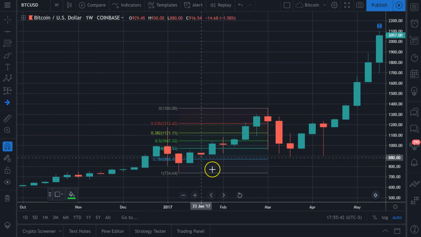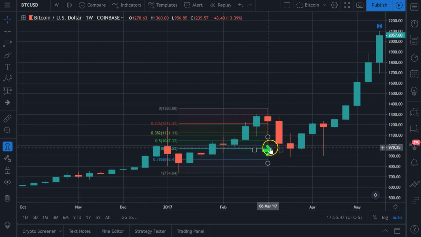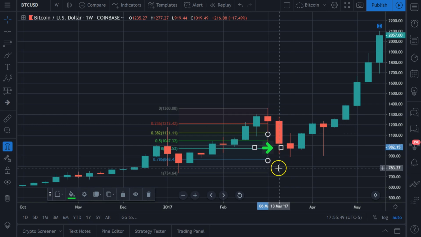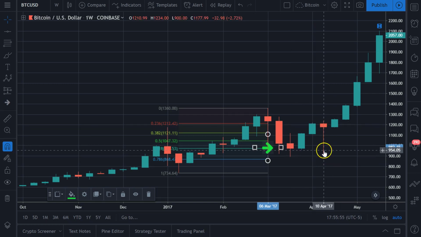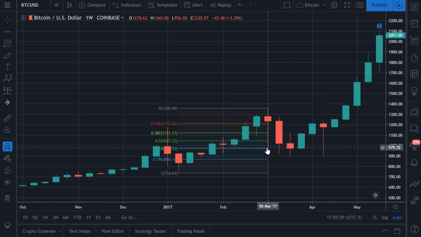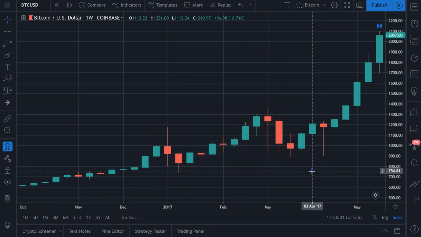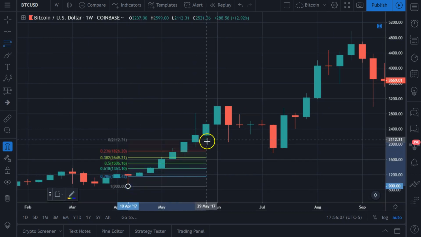And what did it do? It went up and then it dumped. Right there's our 61.8 fib. Right, dumped in March, hit it again in March, hit it again in March, started up in April, came down and slammed to it again in April. So a whole month that you had to get back in that market at the 61.8 fib. Okay, let's move over. Now we are in April of 2017 and we're moving up, boy.